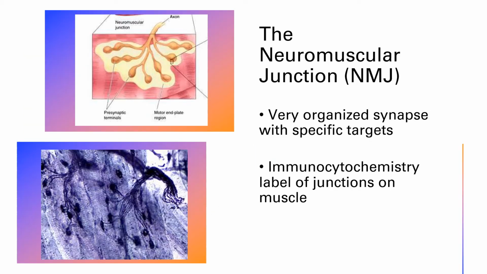So here's an example of the neuromuscular junction zoomed in a little bit. You can see over here with the immunocytochemistry that nerve come in from the outside, and then it branches off into all these different things here. So where this intersects, this is called the motor end plate region. So this is called the end plate. Okay. And it's very organized. It's actually very stereotyped, even from animal to animal.